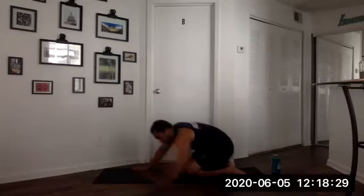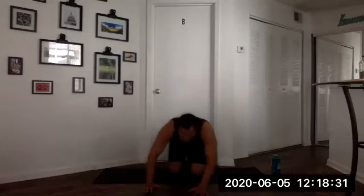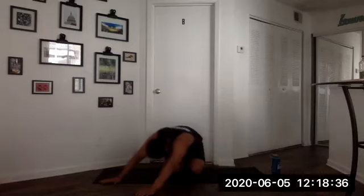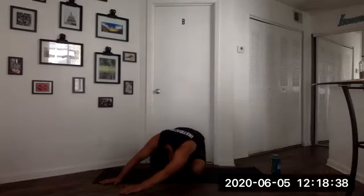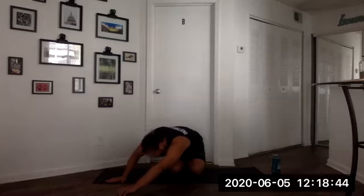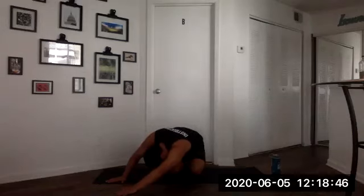And then from here, let me twist so you guys can see better. We're gonna walk our hands over to the right, coming to a nice side body stretch for the left side. Focus on reaching out, not so much as walking over. Reaching as far out diagonally for a nice stretch, especially for that lat.